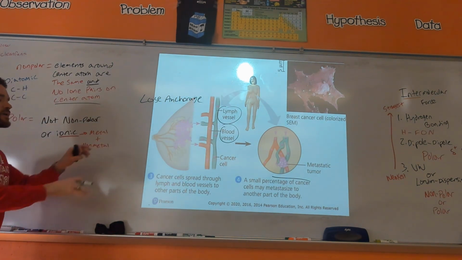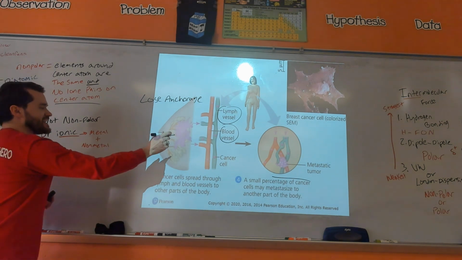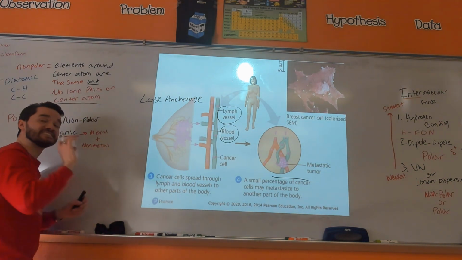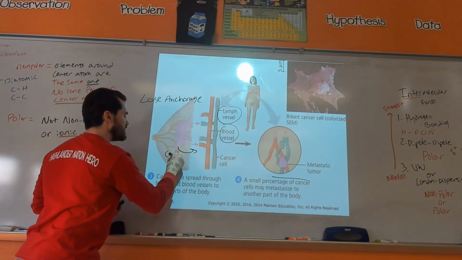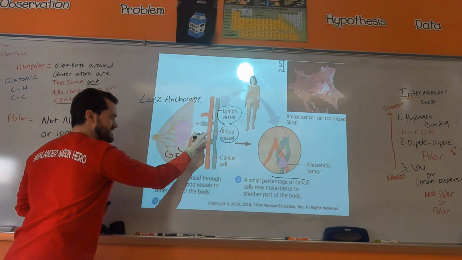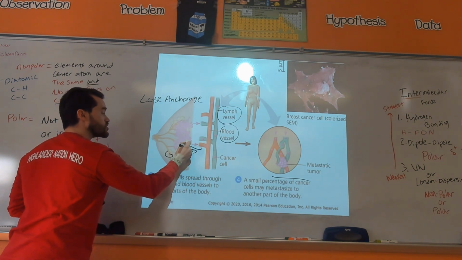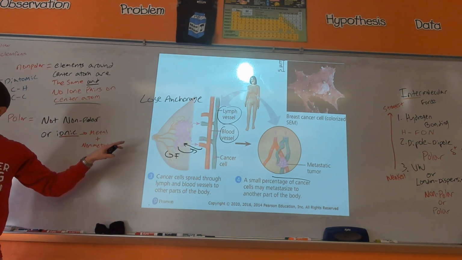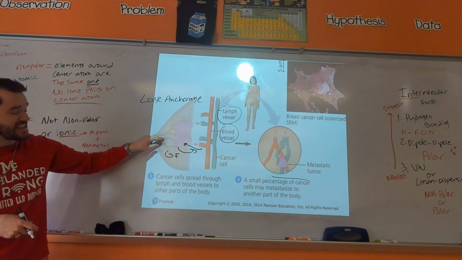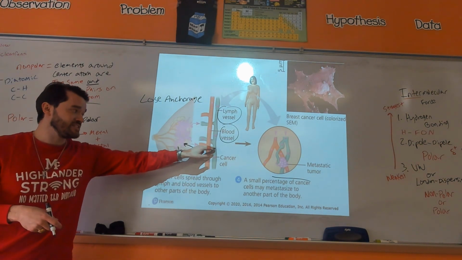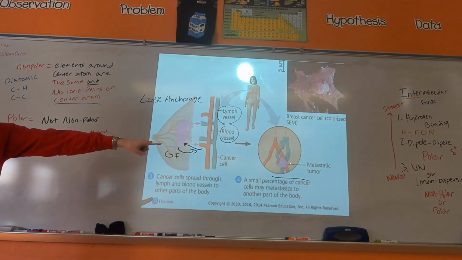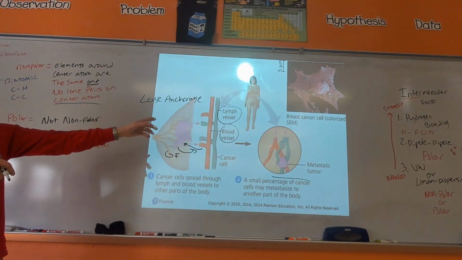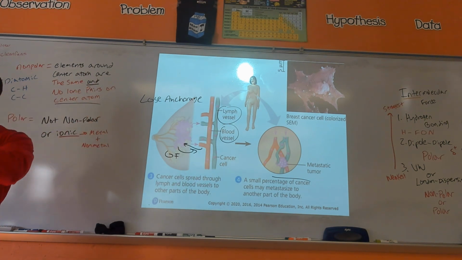But the thing I want you to key in on here is that the cancer cells can send out signals. They can send out growth factors, I'll just label it GF, and signal to the blood vessels and lymph vessels to grow towards them. It's kind of wild. The cancer cells can send growth factors to blood vessels and lymph vessels and tell them, grow towards me, so that I can then move through your blood vessel or your lymph vessel and spread to other parts of the body.